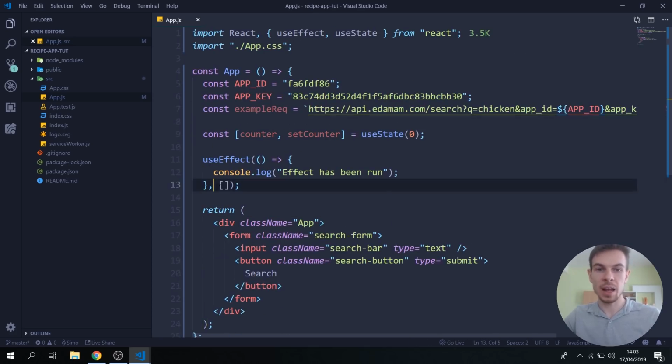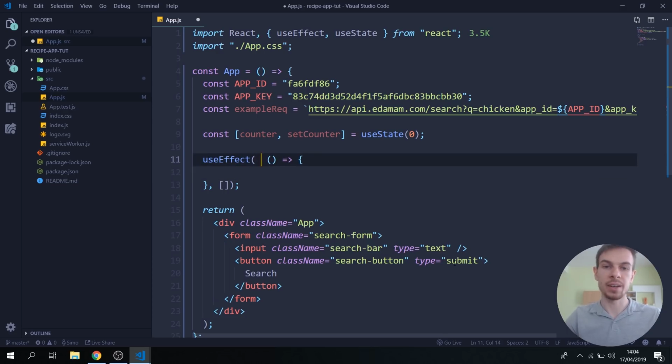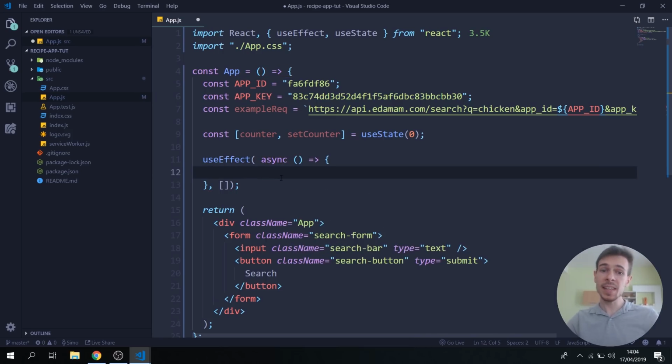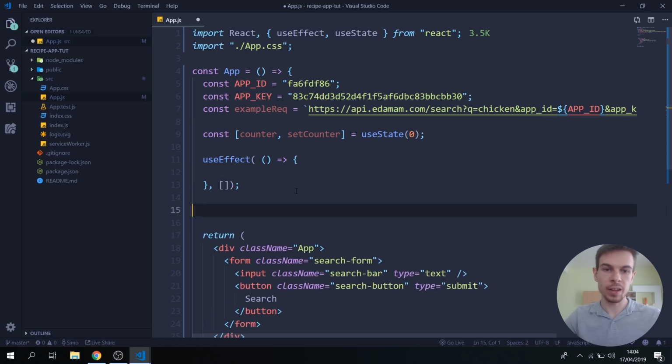So in here now with these empty brackets, we can make that request from the API. What we would do is, I'm gonna get rid of this. We're gonna make an async await call here. The way we can do that is before this arrow function, we can just write async, like so. Actually, a simpler way to do it, rather than writing everything in here, is to create a separate function.